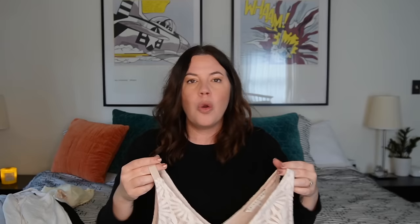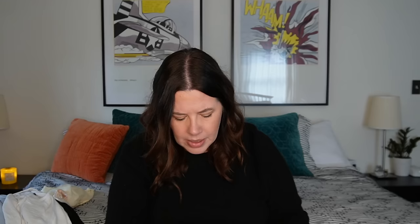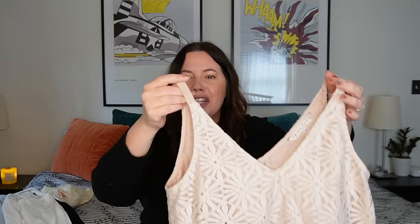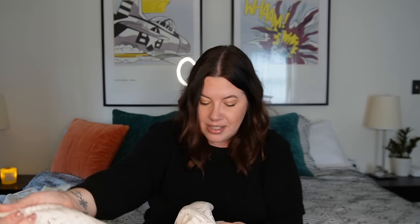Next up — an incredible designer. That's Trina Turk. Her stuff is very high-end, sold in very high-end stores — beautiful quality. This is just a little crochet lace camisole with a V-neck and V-back, size small. The interior is nice and soft and smooth. But look at the strap — the V-neck goes all the way up to the shoulder and the actual strap is only this long, made of beautiful grosgrain ribbon. I love that detail. It's going to lay really beautifully and feel great on because it's nice and soft. I don't know if this is silk but it feels like silk grosgrain. Probably somewhere between $30 and $40 — feels like it's never been worn.